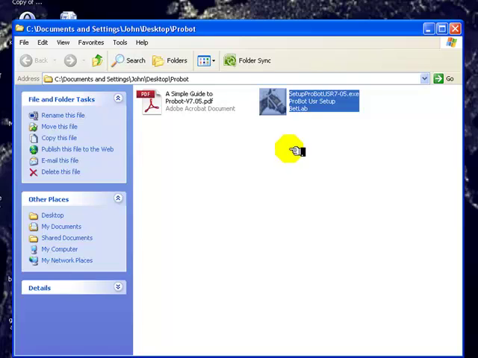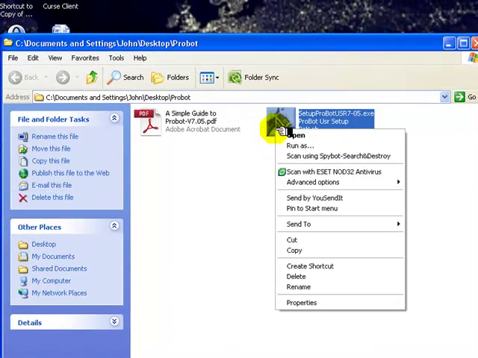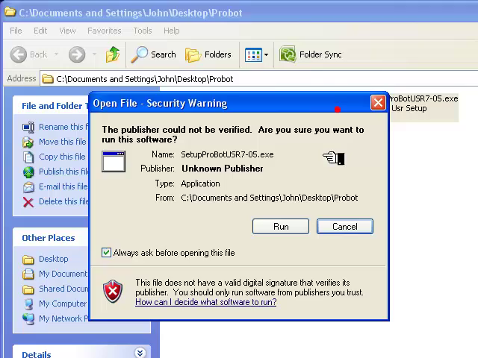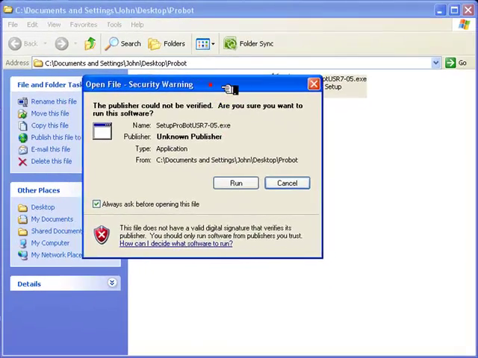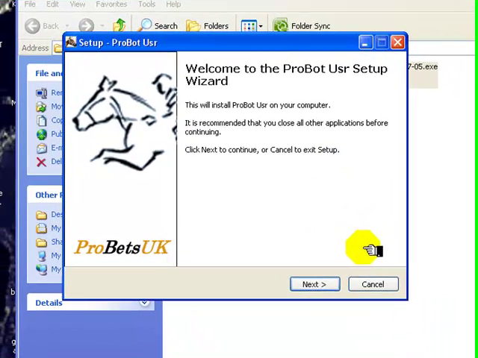But if I were using Windows Vista or Windows 7, I would right click on this, and just here you would have run as administrator, and it's very important that you actually do run this as administrator. It's peculiar to Vista and 7, it doesn't apply on Windows XP. So on XP I'm now just going to hit run.